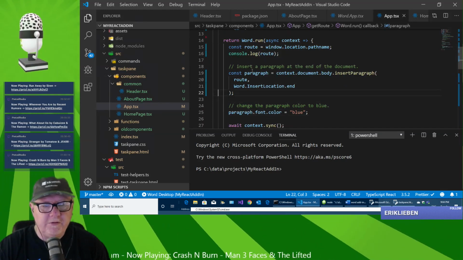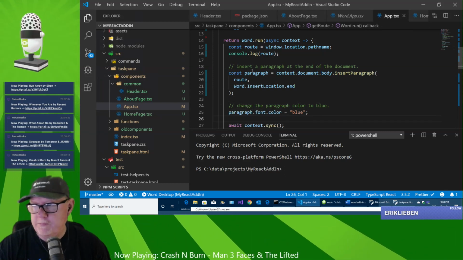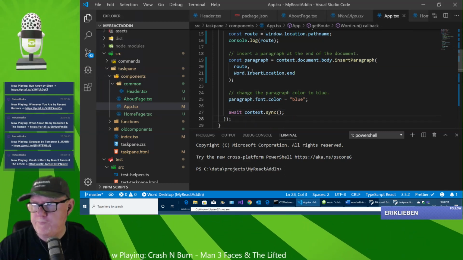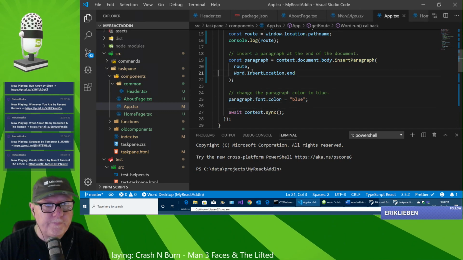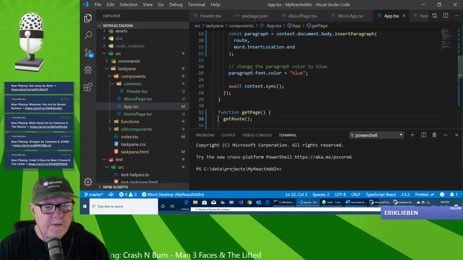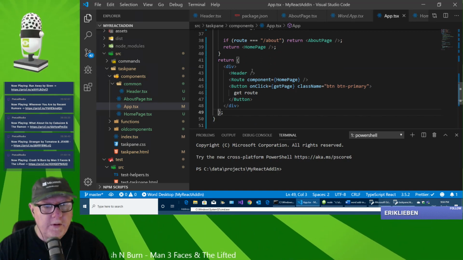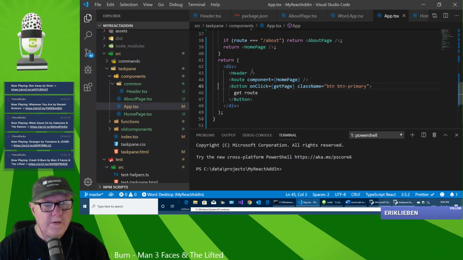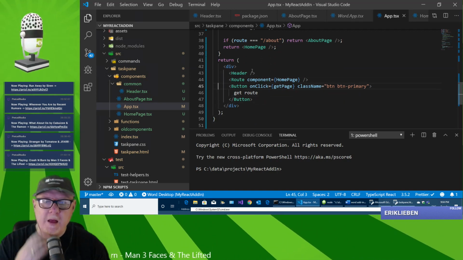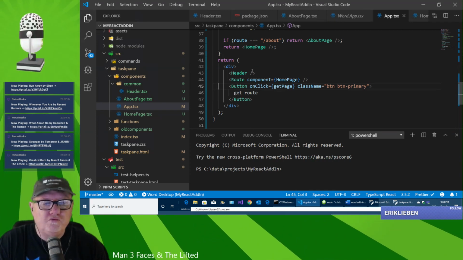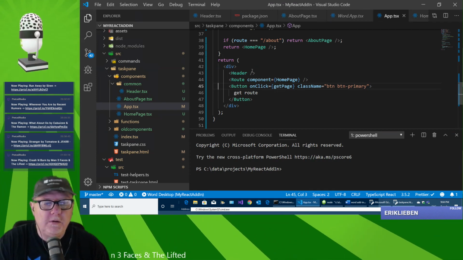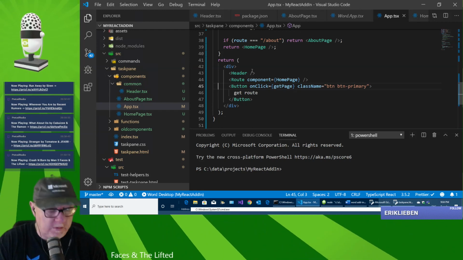It's just getting the route and put it in the document. Save.